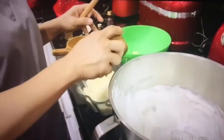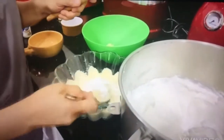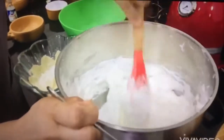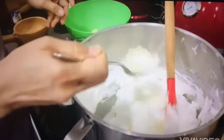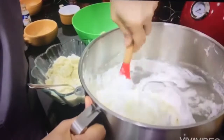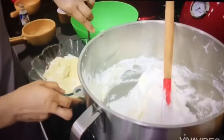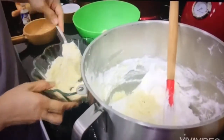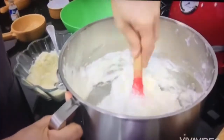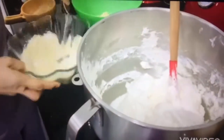Strong. Now we add the corn flour into our almond flour. Then fold the ground almond into our egg mixture, mixing it a little at a time. From time to time, fold it. It's very easy in a way. And this is also the way of making macarons, the famous macarons in Paris. This is the same way.